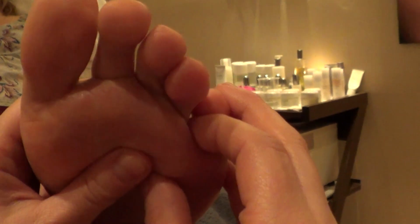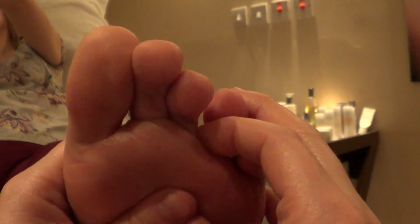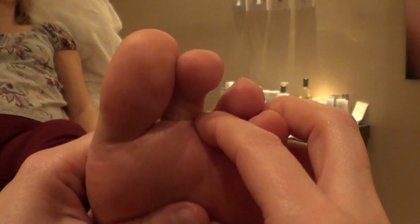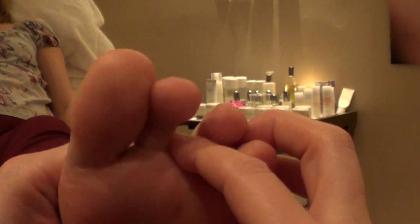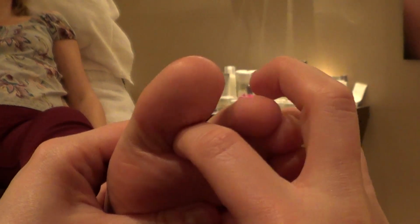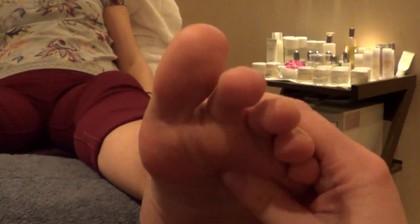And then coming along to the outer ear, the inner ear, the outer eye reflex, and finally your inner eye reflex. And that is how we work the reflexes in this area of the foot.